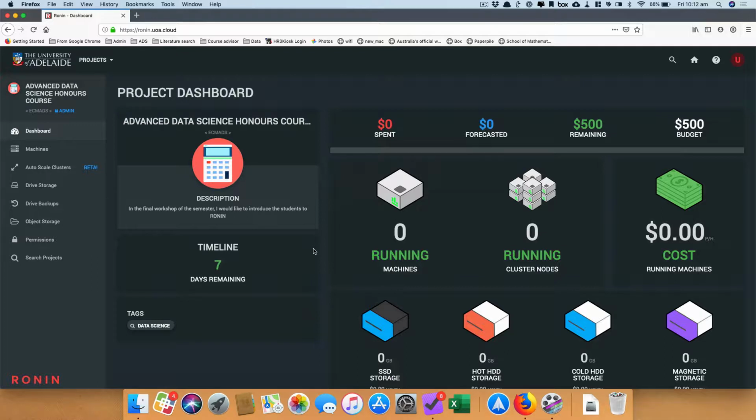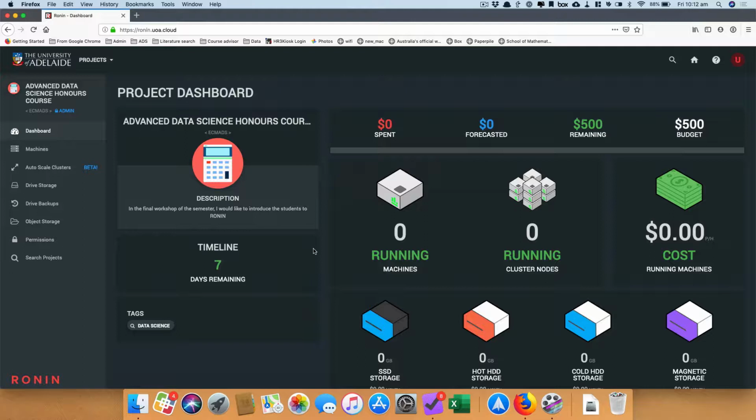Okay, so this is a thing called Ronin. What Ronin will let you do is it gives you very easy access to Amazon Cloud Services. Amazon Cloud Services is really hard to normally use. So Ronin is a company that makes it easy. We have a license at the university to do this, and I've arranged that at the moment we have $500 worth of whatever we want to do with it. That will switch off in the next 2 days. So in the meantime, you're very welcome to use it and have a play and have a go.